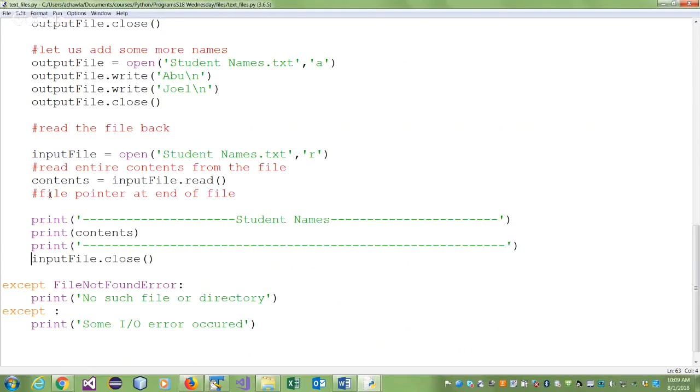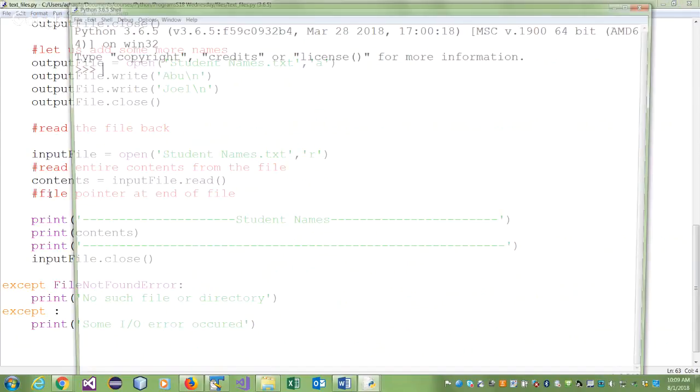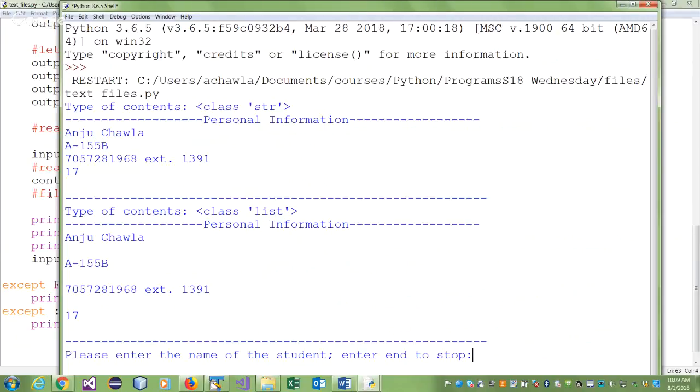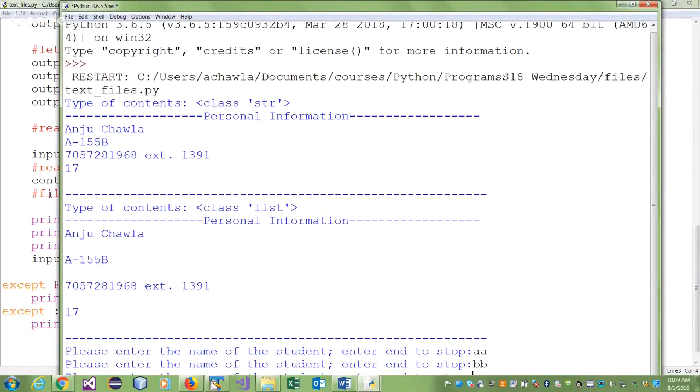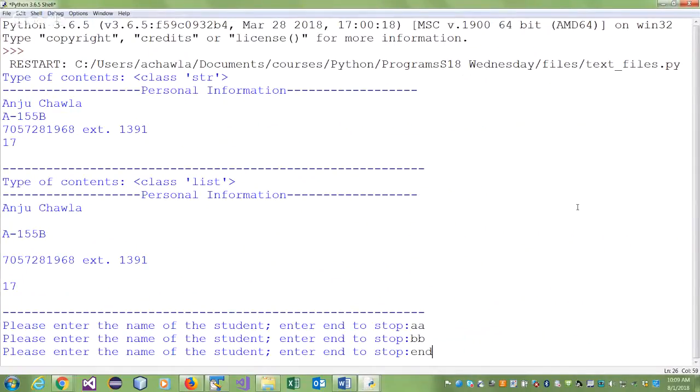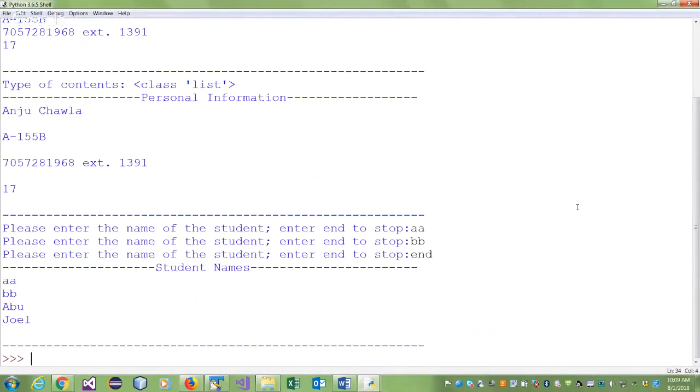So if I run the program, this is the name, we appended two names, and it's waiting for the end. There it is. So simple program. Now the only thing you have to think about is these are all strings.